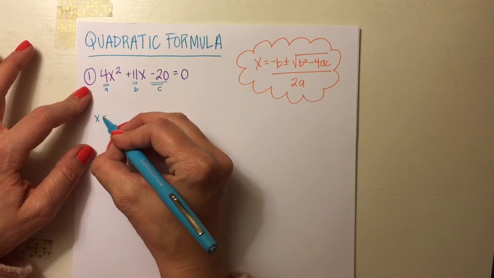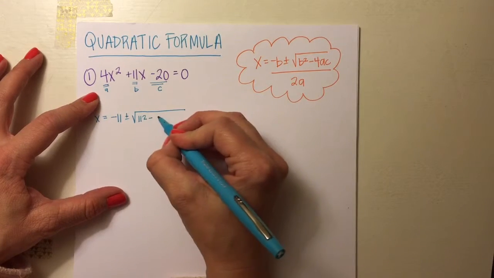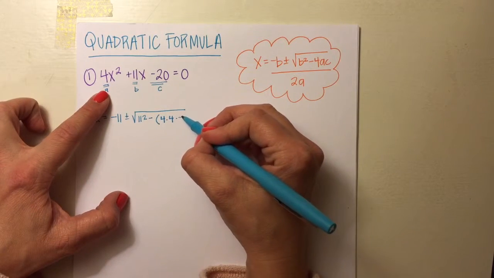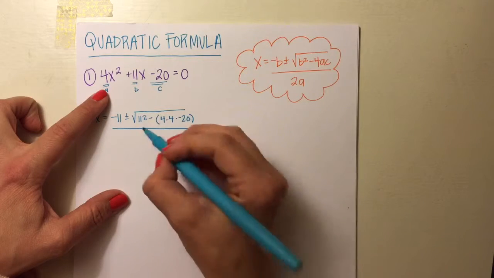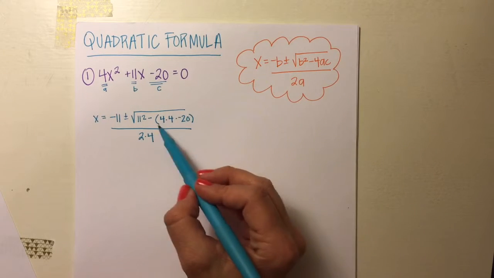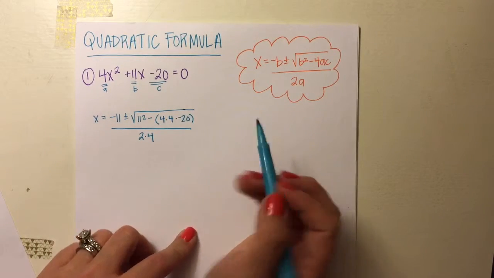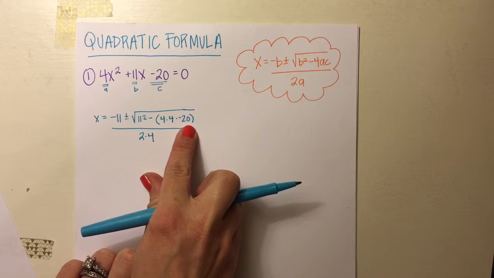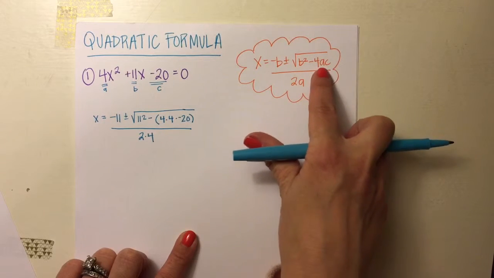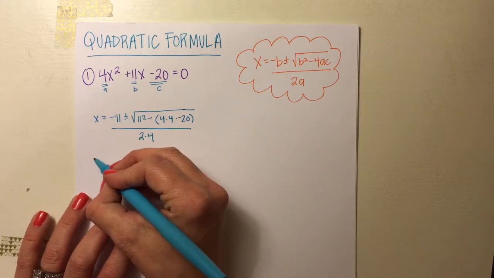So x equals negative b plus or minus the square root of b squared minus, and I'm going to show you why I'm putting it in parentheses in a second, 4 times a times c, and the whole thing is over 2 times a. The other issue that some of you were having is that the negatives were throwing you off, and when to add and when to subtract, whenever there was that double negative. I think what's going to be easiest is to remember we're subtracting this entire quantity. The formula is minus 4ac, so you're not subtracting 4, you're subtracting 4ac. So we're going to put that in parentheses just to distinguish it and make it a little easier for now. So let's keep going.